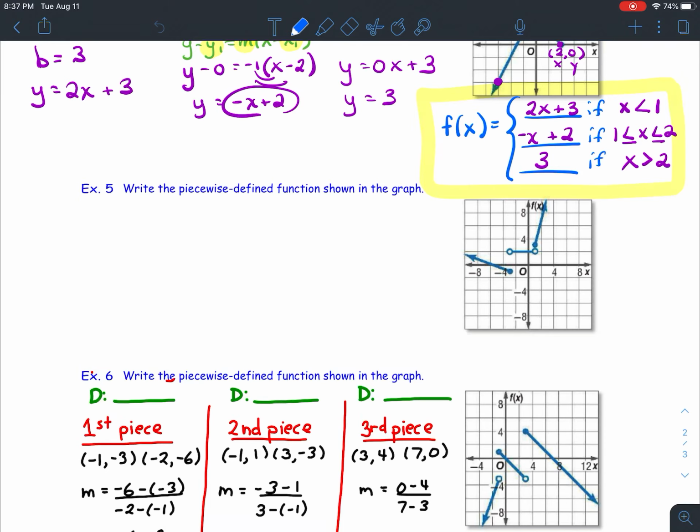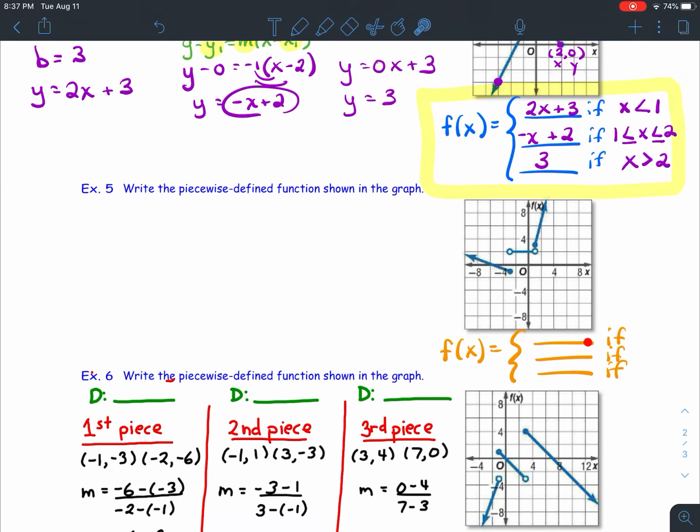Although what I would like to do just real briefly, just to make sure everybody is comfortable, is take a quick look at example 5 from yesterday's notes page, because we only got to actually do one of those. I just want to look at this very briefly with you at how to go from a graph to creating the equations.